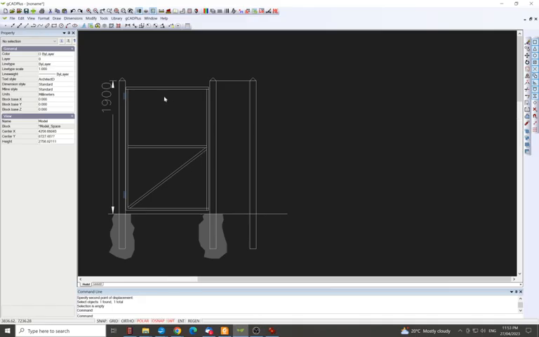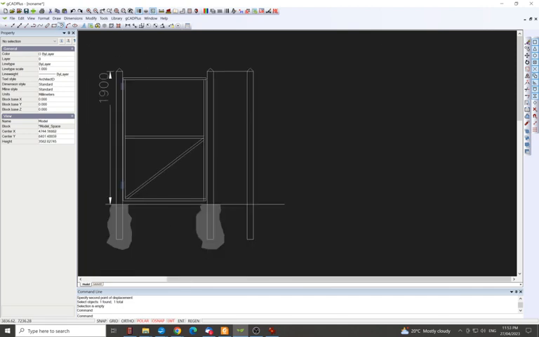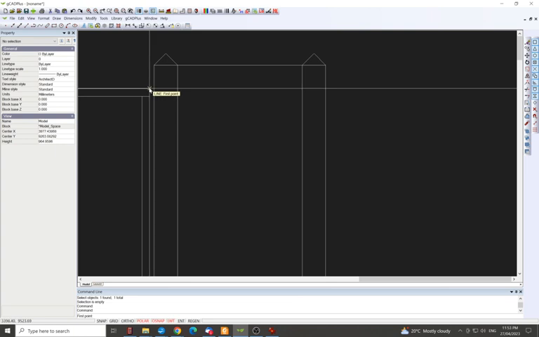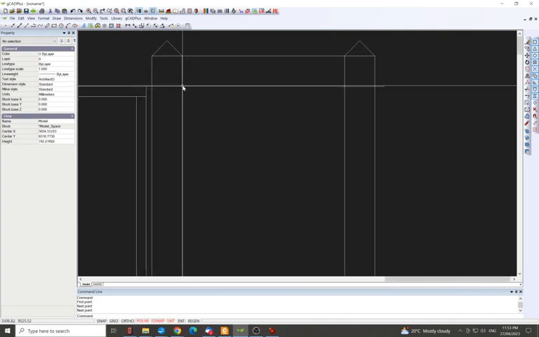Alright, and from memory this was 480, but I'm going to double check all these measurements. This is just to send to him, to show him what I want done. Again, I'd just use lines as references usually. So say I want to get this line across here, I'll just click it across. We'll get to there, and we're going to have that checked in about 1/3 of the post width.